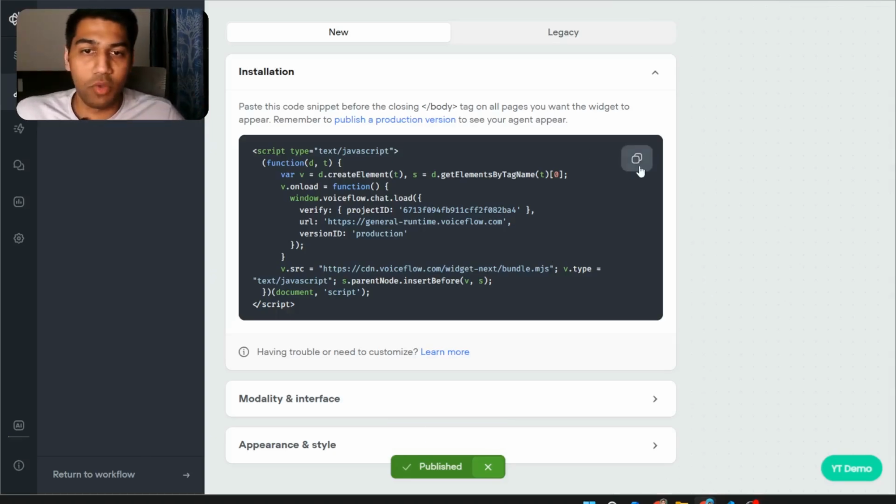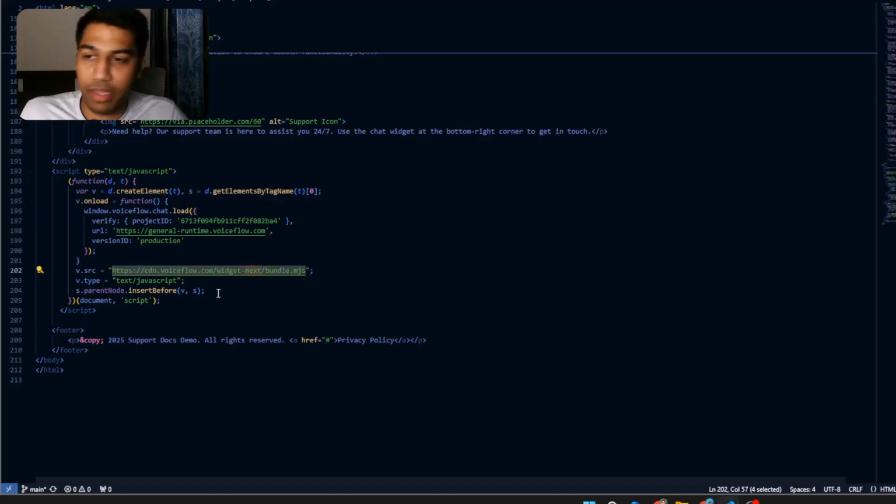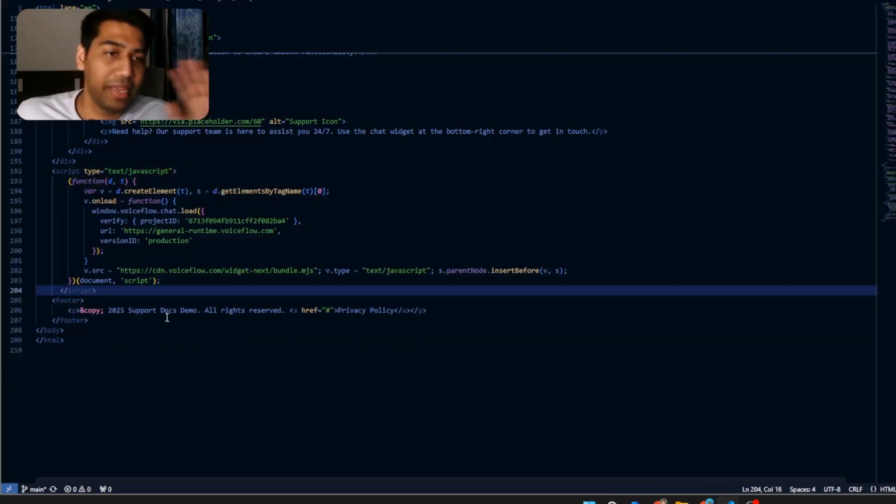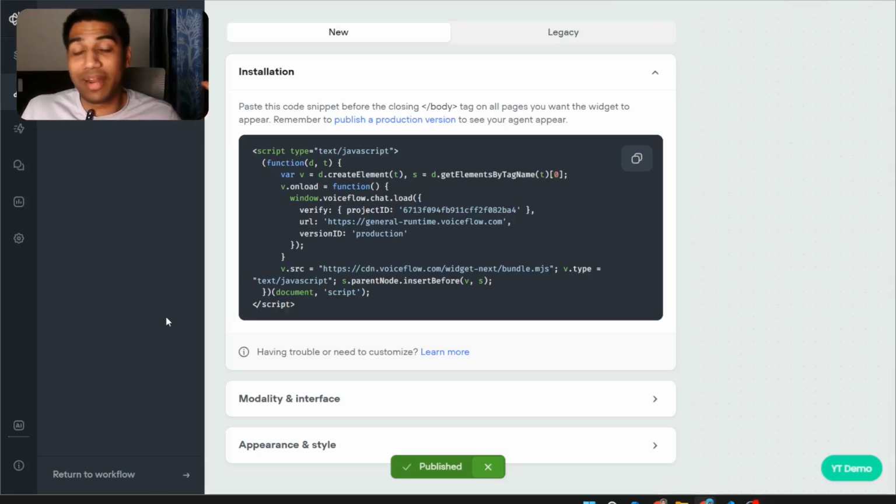Integrating is super simple. You can just go ahead and copy and paste this into the code, copy this and paste it in the agent. I already have it here. It should just be as simple as pasting it, and it does not change anything because I already had the agent. That's all you have to do to integrate your new widget into all your websites. Again, it's the same logic, everything stays the same.